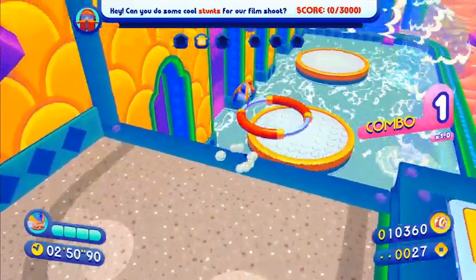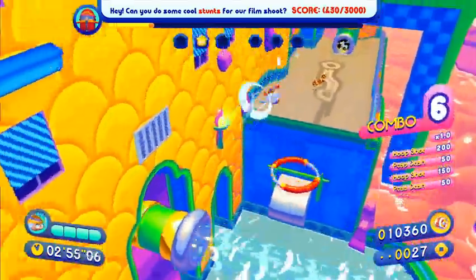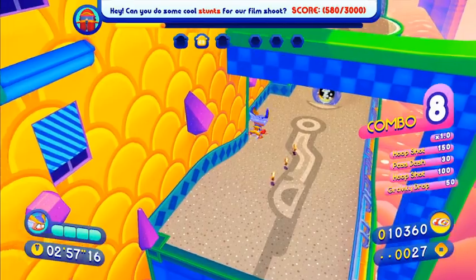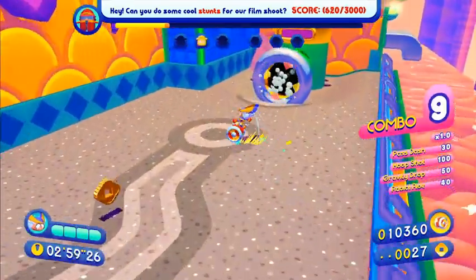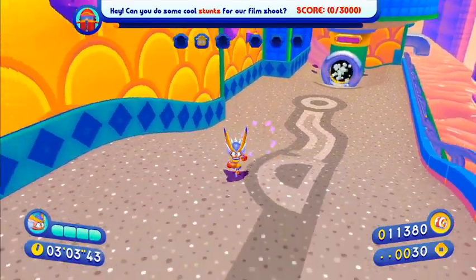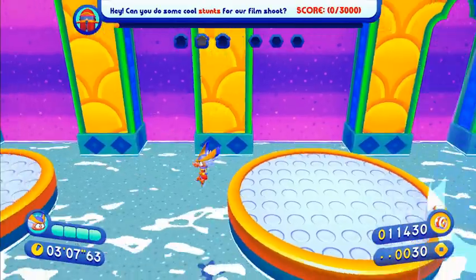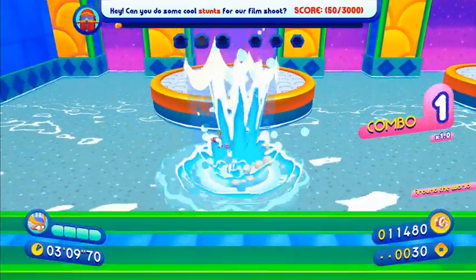Where the game really shines is in its standard levels. It's so fluid and satisfying to pull off tricks and keep your speed up. I can definitely see speedrunners tearing this game apart because of how deep and complex its mechanics are. Christian Whitehead has proven himself to be a true force when it comes to game design, and I can't wait to see what he does next.